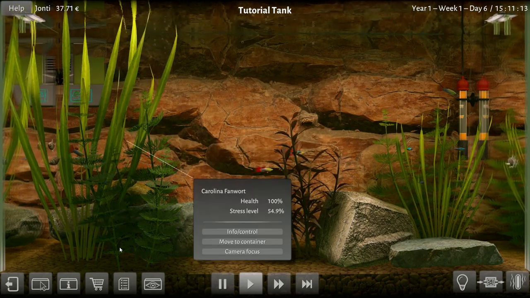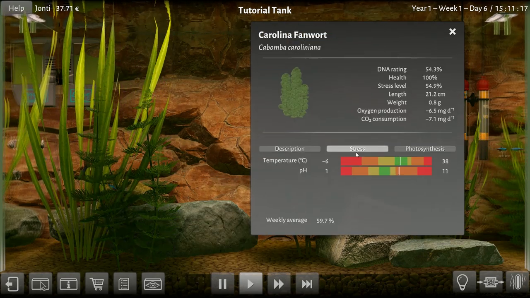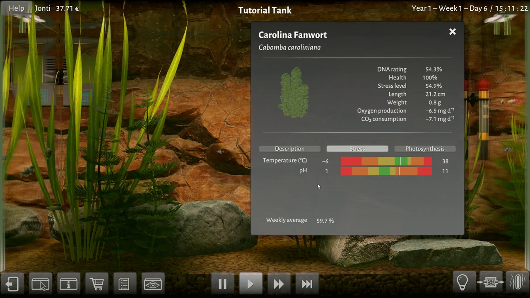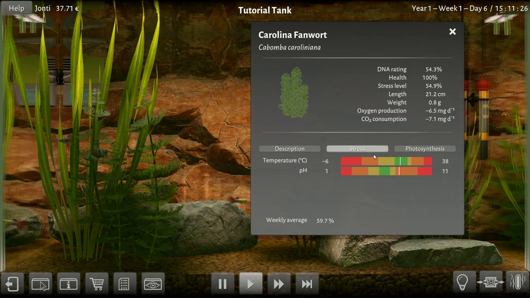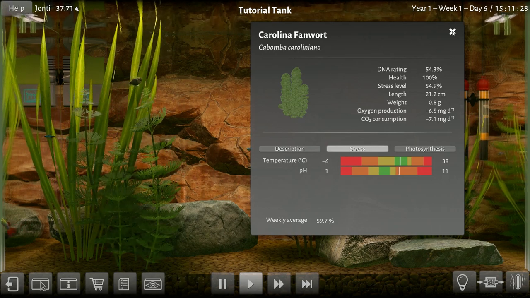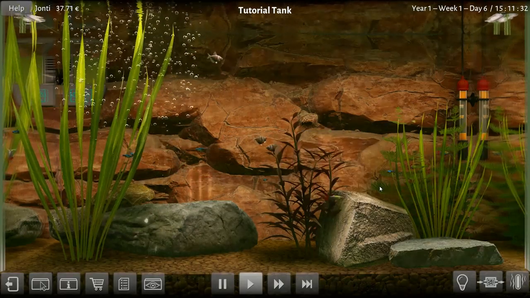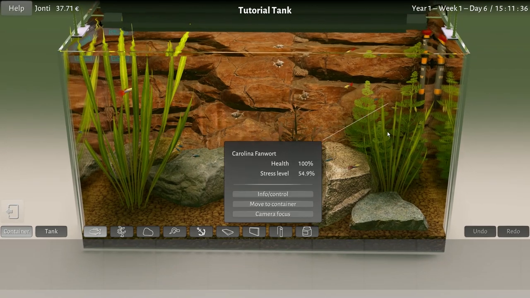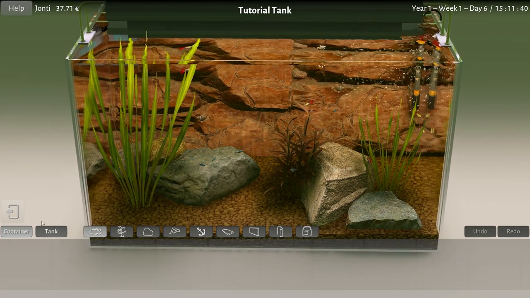I can't imagine stones have got stress levels. Oh, fanwort is stressed. What's your issue? Your pH is a little high now. Oh, I think probably then we're going to have to lose the fanwort, because surely the fish are the more important thing. So let's move the fanwort to a container. Not the tape grass, the fanwort, move to container.